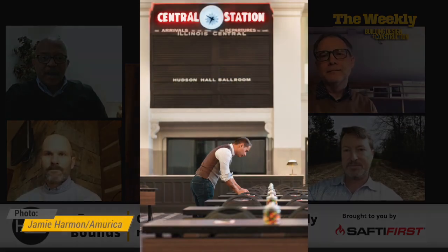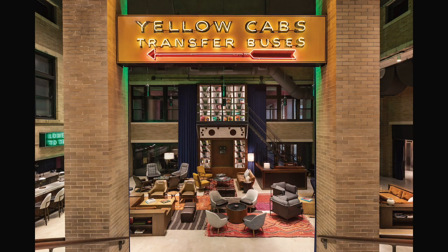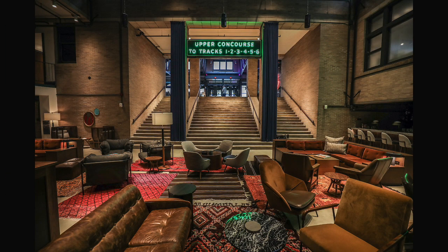It's remarkable. Well, the signage is an important piece of it. There were some existing signs that were part of the original Grand Central Station, if you will. One was a marquee sign that announced the arrival of trains and the schedule. And then there were a couple of neon signs, one that showed you how to get upstairs to the taxi stand, and another that showed you how to get to the passenger loading area. Those signs were important, so we had to have them carefully removed, and David and his team did a good job of removing those and preserving them, and we had them reworked and then reinstalled carefully.